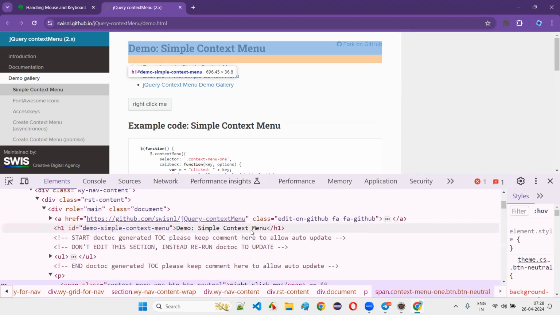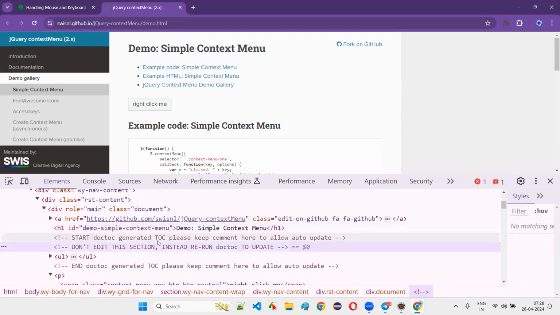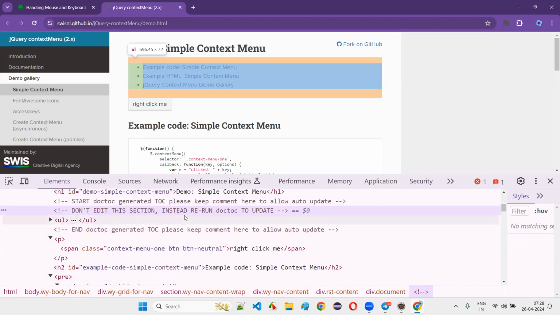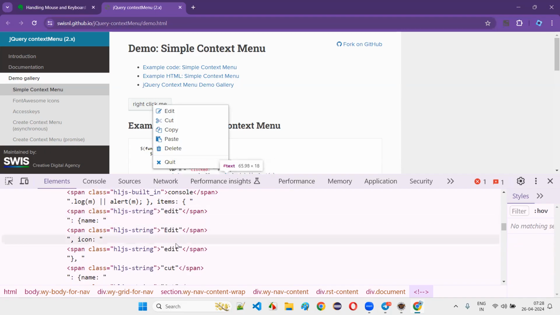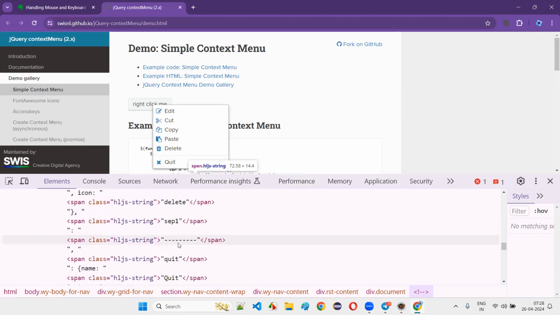Demo simple context menu. Don't edit this section, instead rerun, talk to update. Fine, okay, somewhere here the options are there, like right click, edit option is there here. Okay, the code related things are there here.